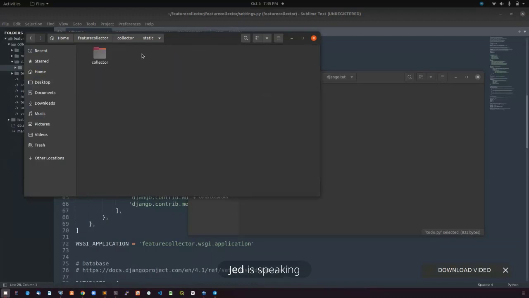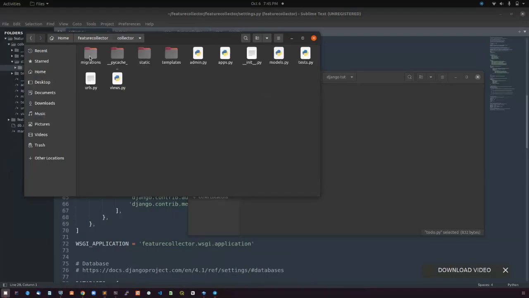Now when we move into the static, we have the app name. Then within the app name, we have our CSS folder, our images folder, and then our JS folder. Okay. So let's continue. Now we have something called migrations. We'll get to that, so I won't talk about that now. We'll get to migrations. So I think we are done with the structure for now.